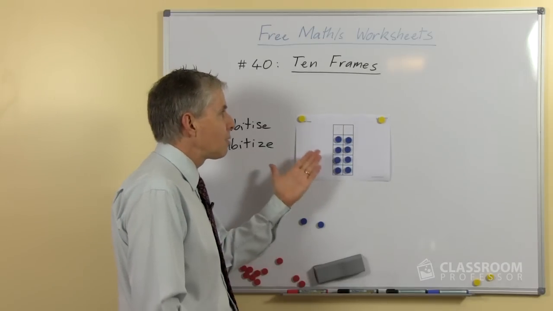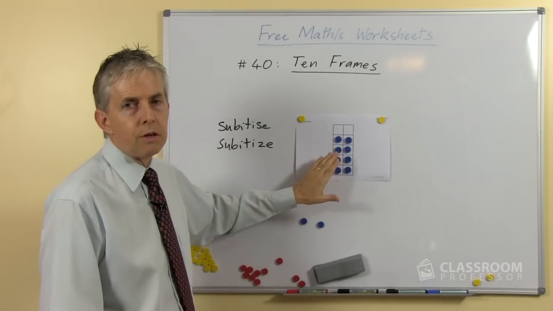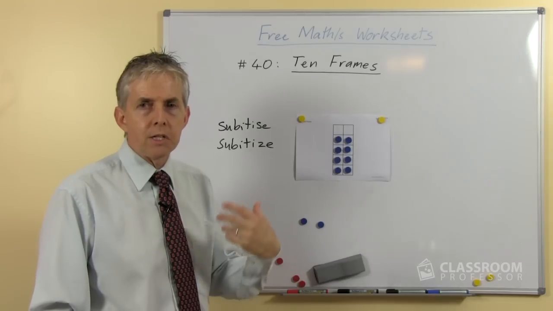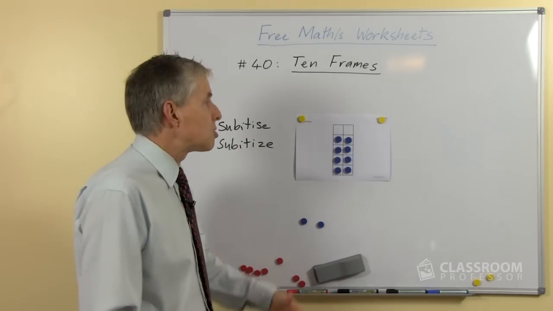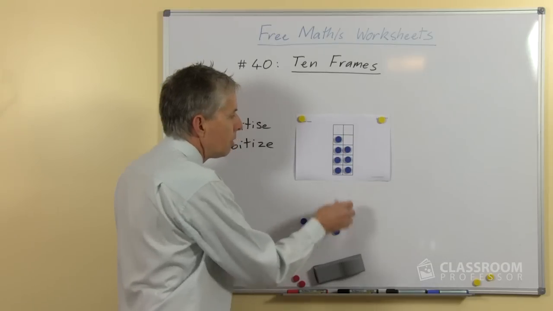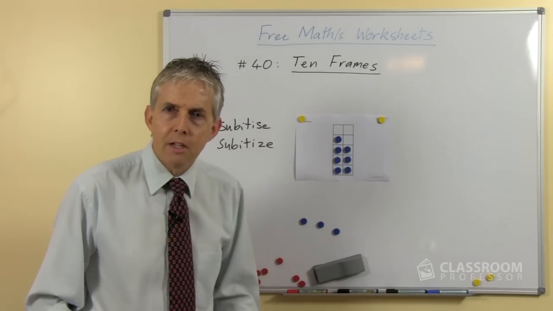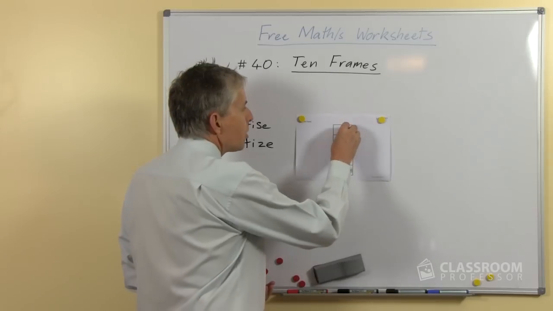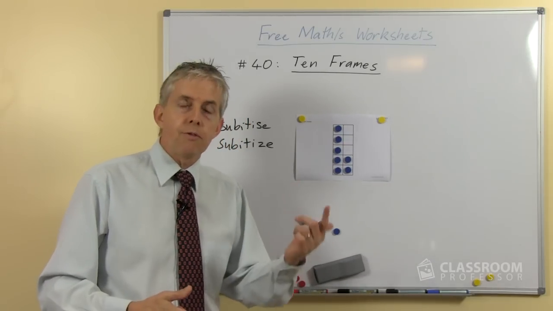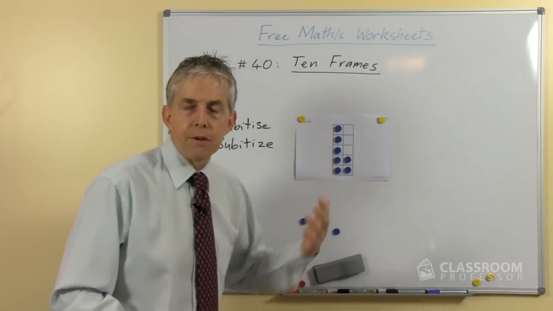And I think that quite honestly, my firm belief is that if you were to apply this with very young children early on in their schooling, you almost wouldn't need to teach a whole lot of number fact strategies for addition and subtraction, because the students would just go, oh that's easy, I'd do that with the ten frame. So they will know for example, going back to the arrangement for seven, that four plus three is seven and they'll just know that, because they've seen it so many times in the ten frame. Or they will know that five and two is seven and they won't need to use the count on strategy to start with five and count in their head six, seven and say seven. They'll just know it's seven because they've used the ten frame.